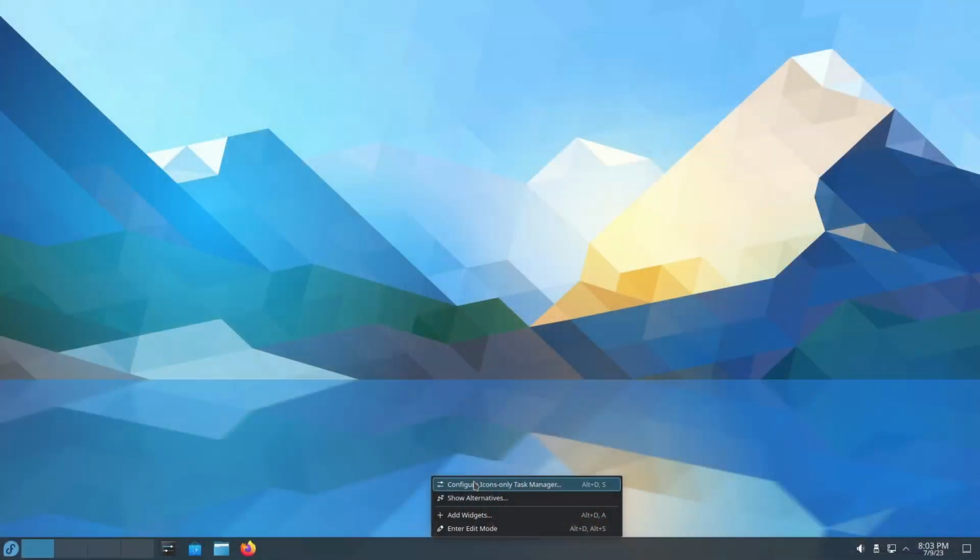This is a matter of personal preference. If you came from Windows, you wouldn't have any complaints. And then also, this is Plasma. You can change your desktop however you want, which leads me to layout customization.